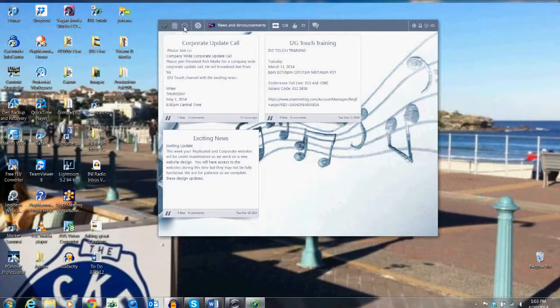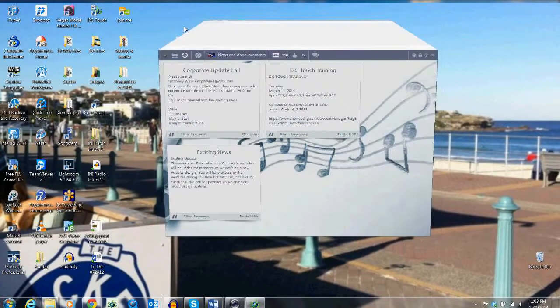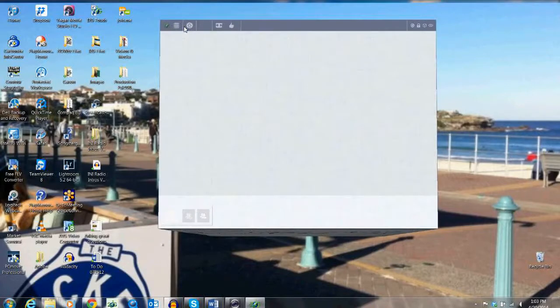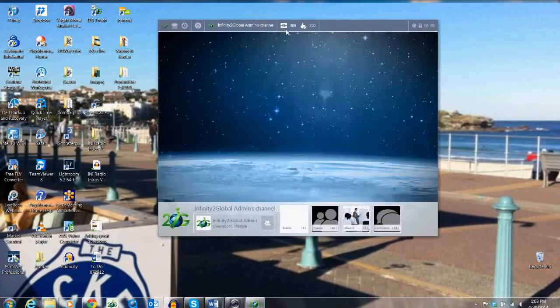And you'll also be able to connect to the company channel that way too. Anytime you see this, if it's not connected, that means you're not connected to that person or that channel. So you'll want to connect with this little icon, it looks just like a plug. So you can connect and disconnect.